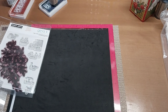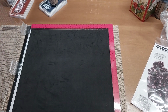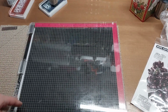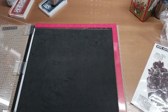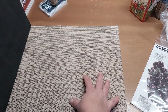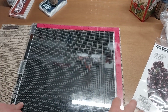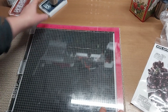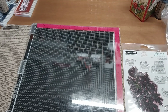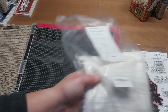Sorry about that, guys. I even stamped balsa wood in this thing. This is the 12 by 12 Misti. This is fantastic if you want to make medium to small size home decor pieces. And the trick is to get yourself some non-skid shelf liner and put your Misti on top of it, to help your Misti from shifting around, especially for the flour sack towels. Then strategically you fold your towel in a certain way so it doesn't want to move on you, and you can multiple stamp it.